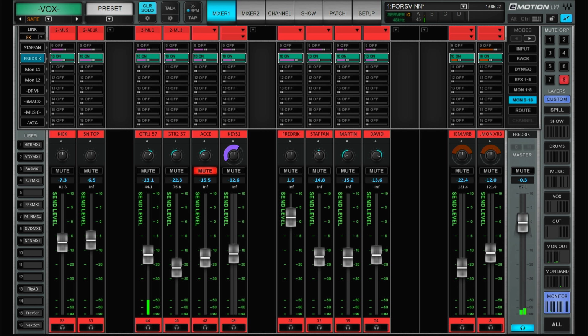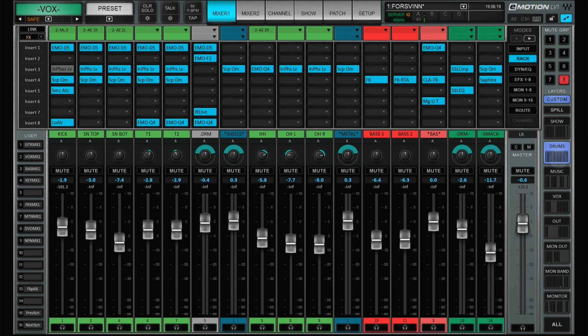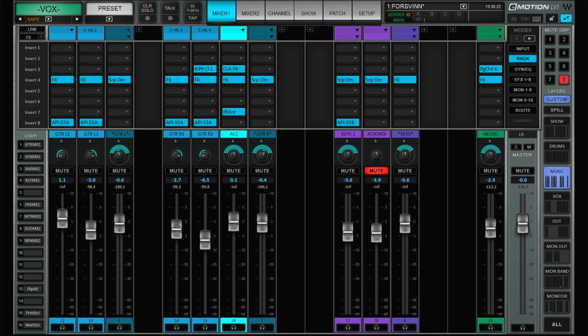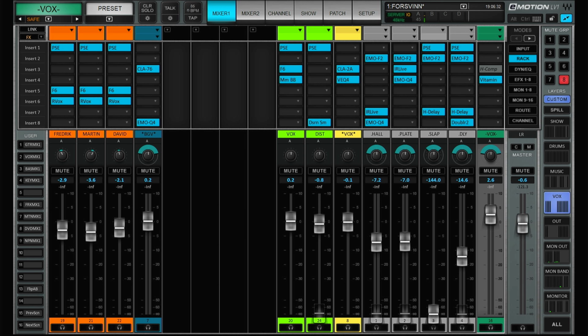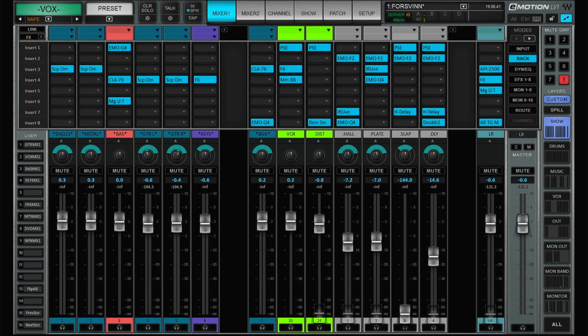So on a typical day, I would start the day on this layer and listen to some music and some pink noise, and set all of the relative levels for all of the speakers. Then on sound check, I will be on the PA on these 3 layers, and obviously also working with monitors. And then come show time, I spend most of the time on the show layer, and here I have most of the things I work with during the show, including the left-right.